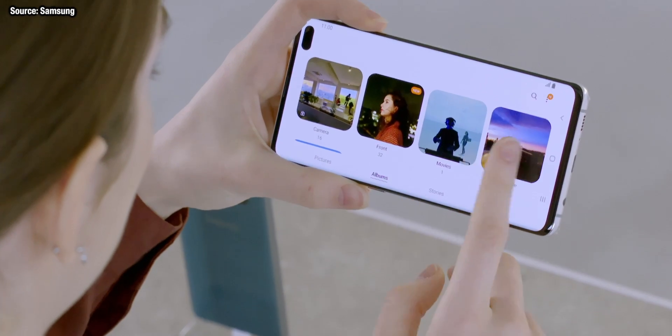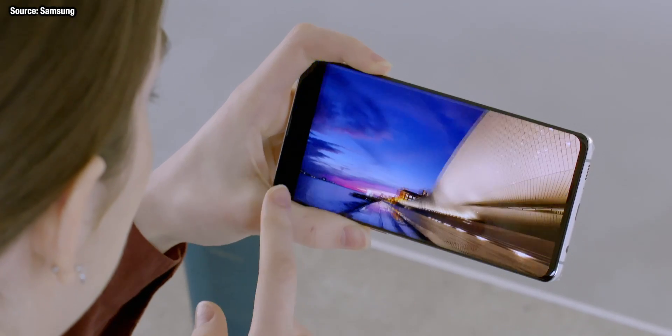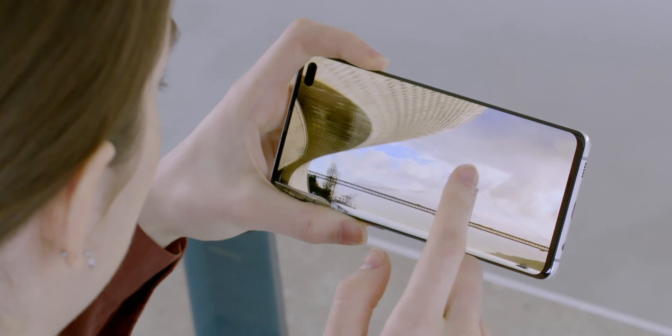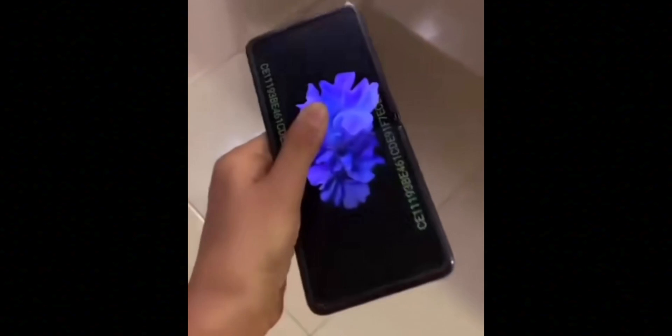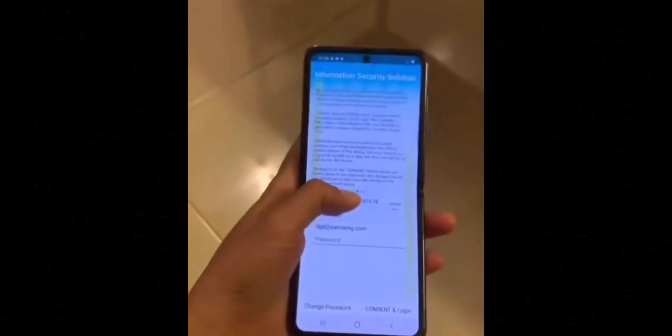Most Android manufacturers now center around a six-and-a-half-inch screen, possibly pushing to 6.6 or 6.7 for the biggest devices. But with a form factor like this, you can go even a little bit bigger. Another thing to note is that the selfie camera cutout in the middle isn't exactly tiny — it's on the larger side, and the bezels around the whole phone are on the larger side too. But this is to be expected, and as the design is perfected by Samsung, I'm sure that will all get smaller.